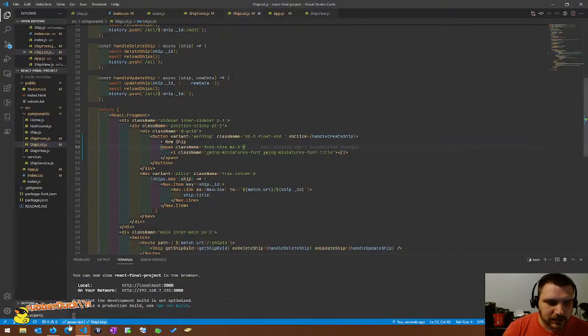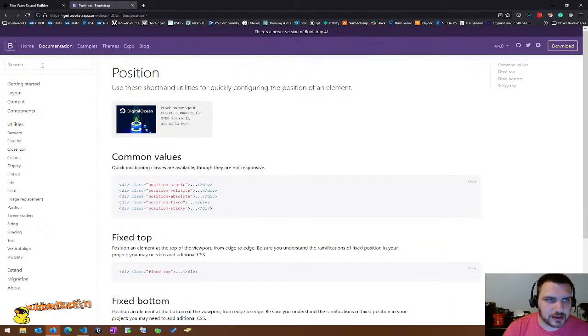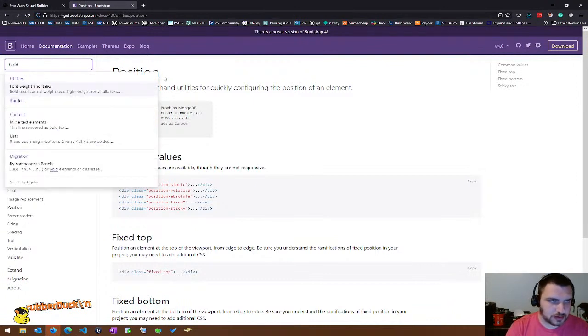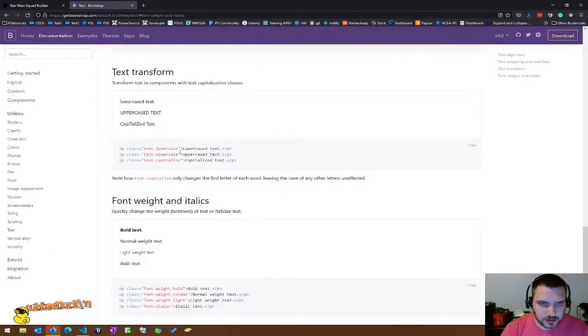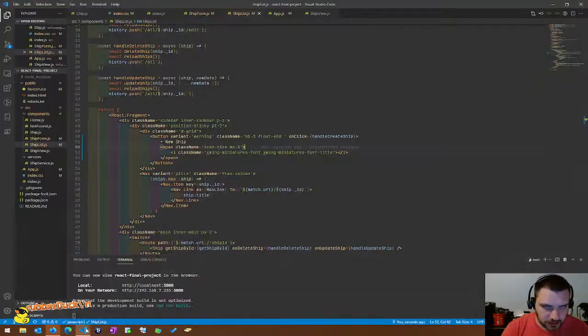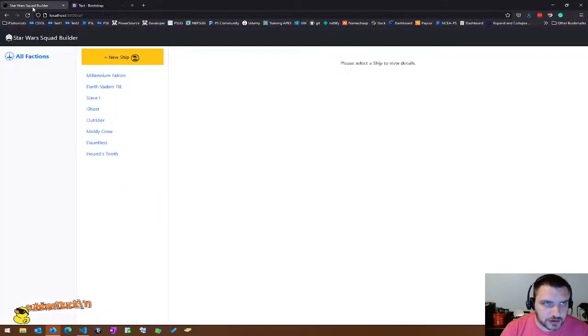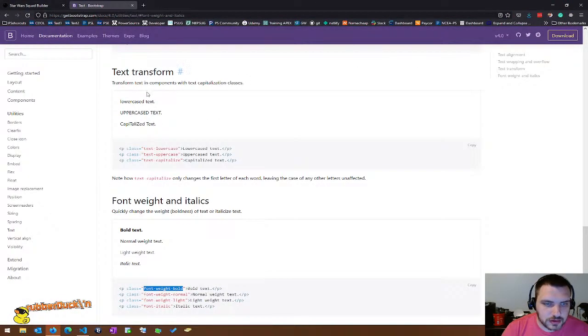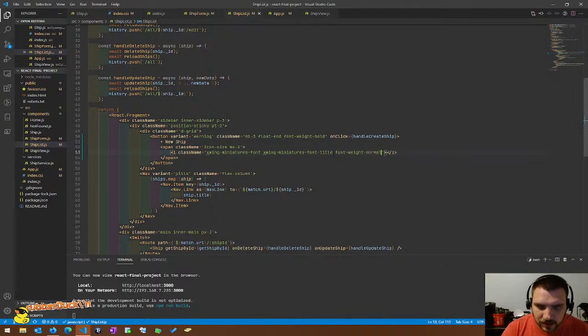And then I want to bold that text, but I can't remember. I could just put a style on there, but font weight, there we go. Font weight bold. Okay. So let's try putting this on here. Although that's going to bold our icon. So let's now undo that on the icon itself by font weight normal. All right.